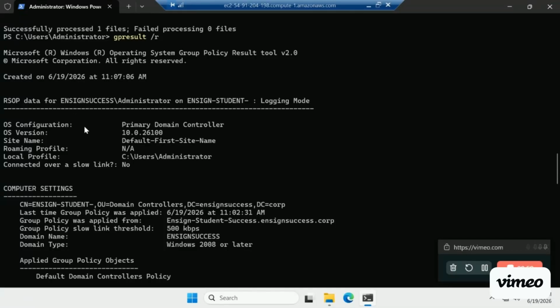Now you see, for this group policy results, you have our configuration. OS configuration is primary domain controller. This is its site name, and for the computer, that group policy was applied from our domain server with the domain name Ensign Success.